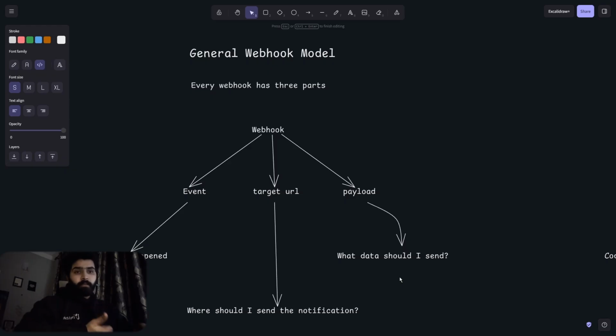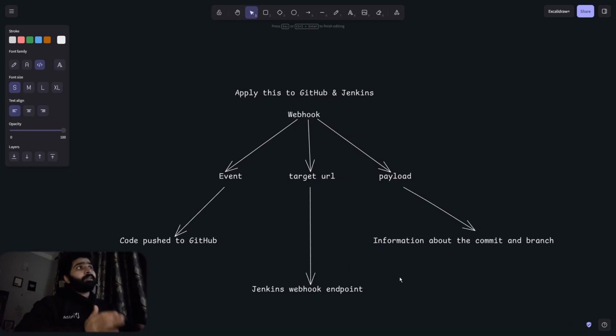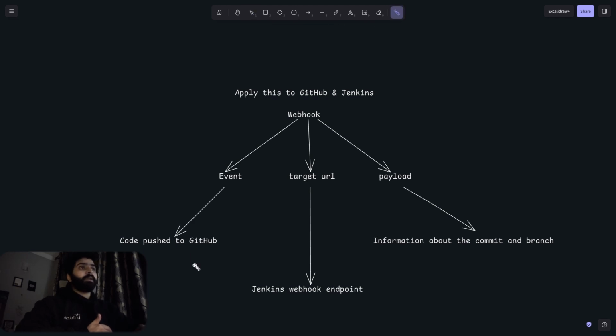Okay, I have one example for this as well. Let's apply this to GitHub and Jenkins. Same three components: event, target URL and payload. The event is code pushed to GitHub.